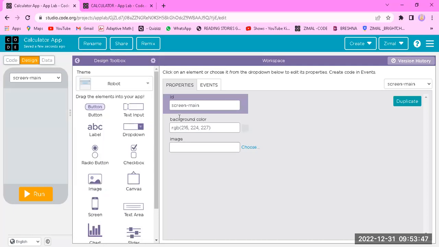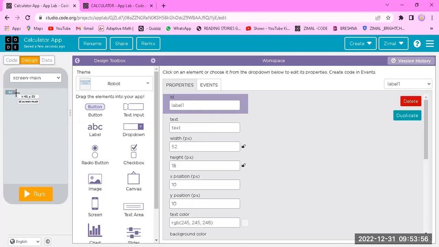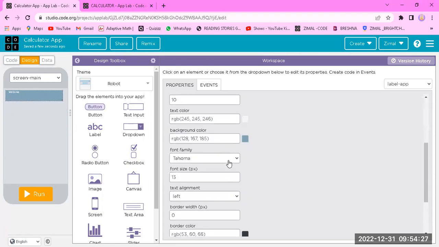robot. Okay, robot you want, and then here you are going to be putting a label. That label name is app label. You can use any name you want, but this one is an easy label, you can remember it. Label app, and then the text here is welcome. You can also make it a label welcome or welcome label, so you don't have to make the W small. Now I'm going to shorten it, and then make its font size big.